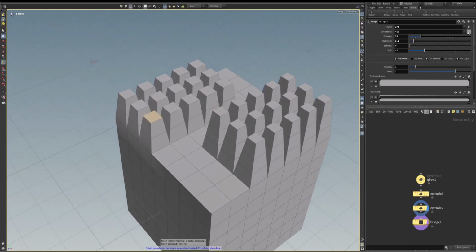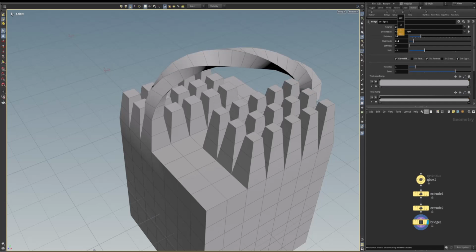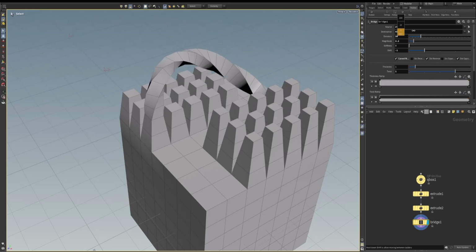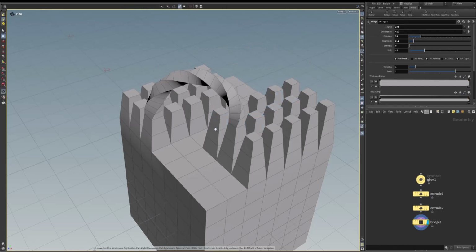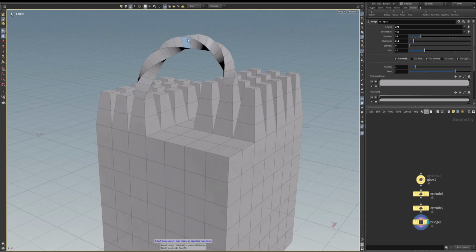So source, destination. Okay, so now let's go back to the node. And let's say I wanted to move this. I can go to this destination, that's this one, and I can just middle mouse and start changing my number, and it's going to go to different faces. So I can move it to there. And I didn't have to rebuild or make any of these changes or replicate the values into a new bridge node. So that's pretty handy.